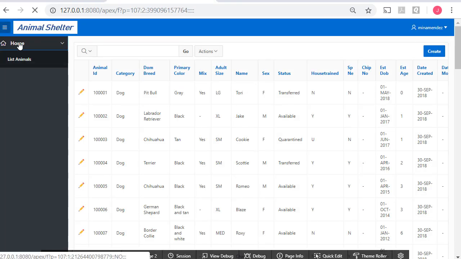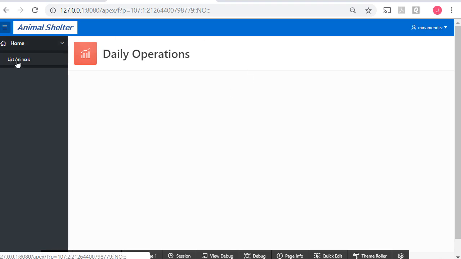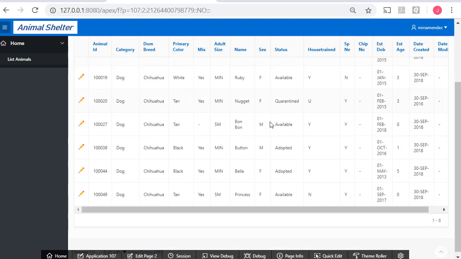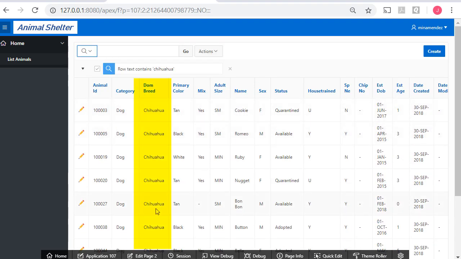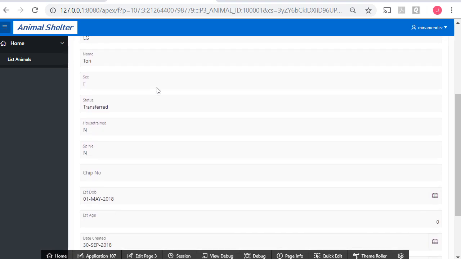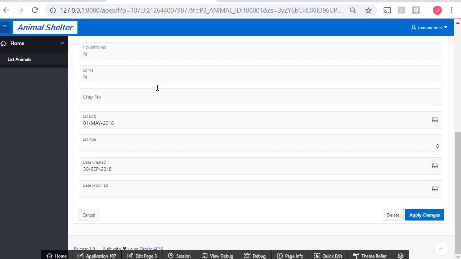And so what we now see, if I click Home, is I see the home page and then I see List Animals. This is a report where you automatically get several nice features with this report. So I could say that I want to see Chihuahua and hit enter. And then I have filtered all the animals to only the Chihuahuas. I can come up here to take that off. This links to a form where I can actually edit the data. So here we've got pit bull, name is Tori. I click the pencil and I'm looking at Tori's individual record where I could actually come in here and change the data.